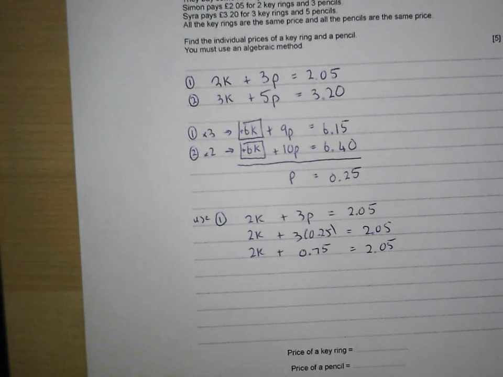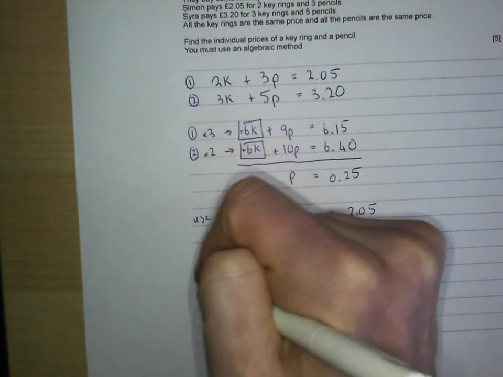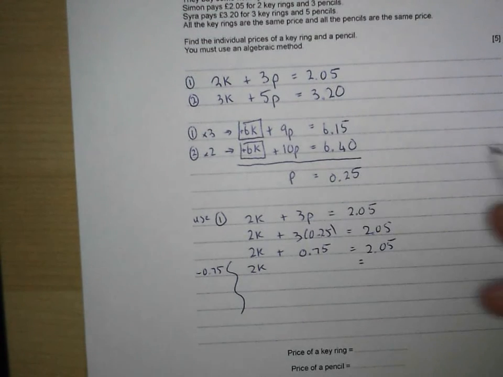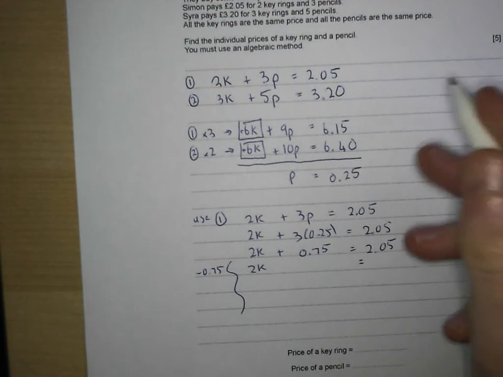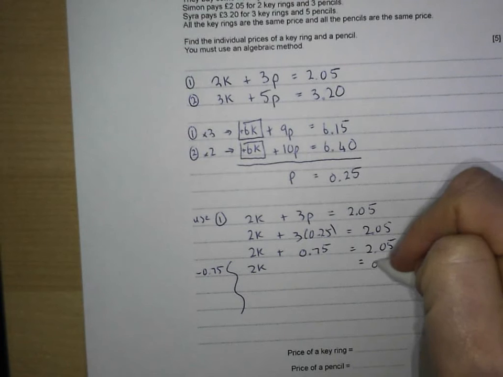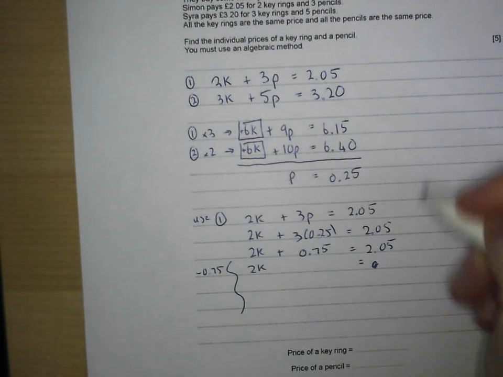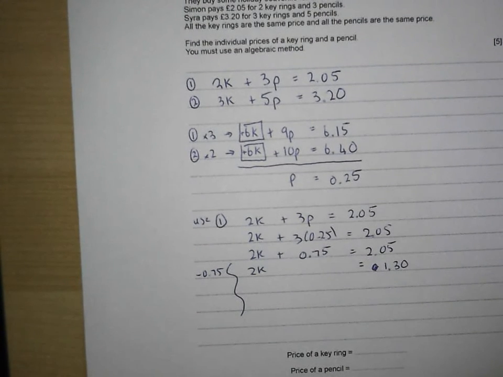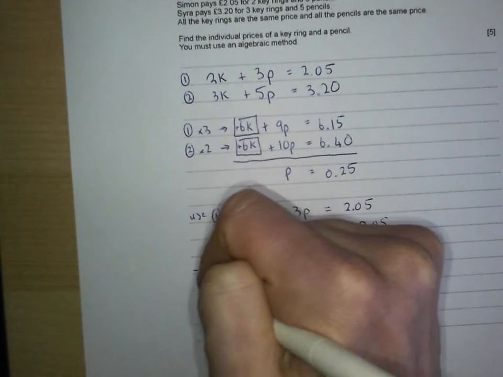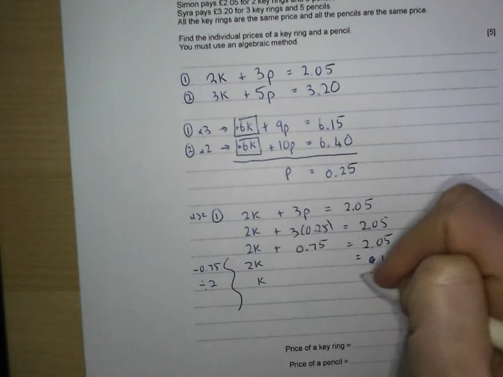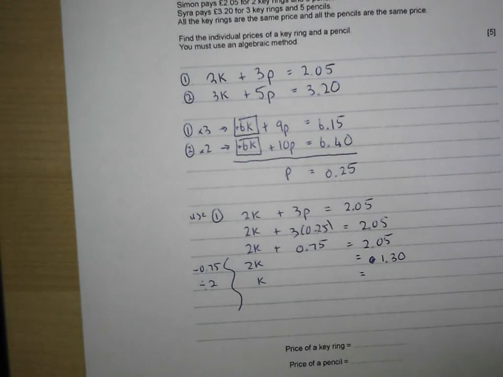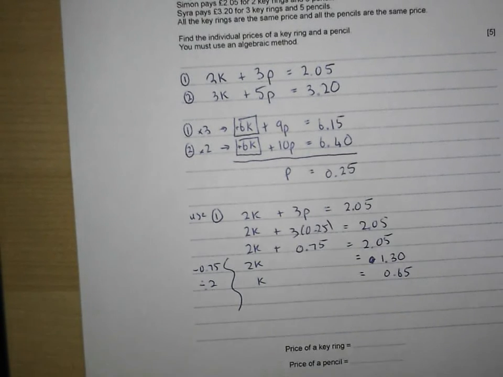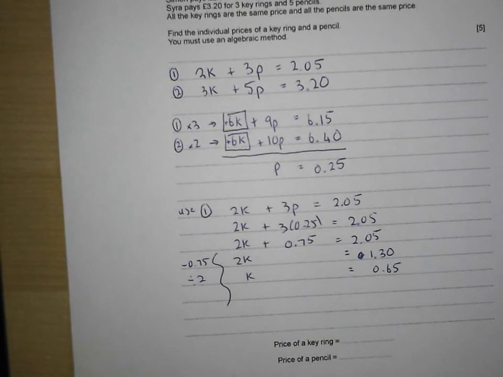Now let's solve that as an equation. So I'm going to take 0.75 off both sides. So I'm going to get 2k equals £2.05 take off 0.75. I reckon, you've got to be flipping careful here. Oh, that's not a good start. I reckon I'm going to go for 1.30, I think. Hopefully that's about right. I'm going to check in a minute though and divide by 2. I reckon k is coming out there half of £1.30. I reckon that's 0.65. But I'm not going to trust, because I'm dodgy on my maths, that I've got that right. Instead, I'm going to check.